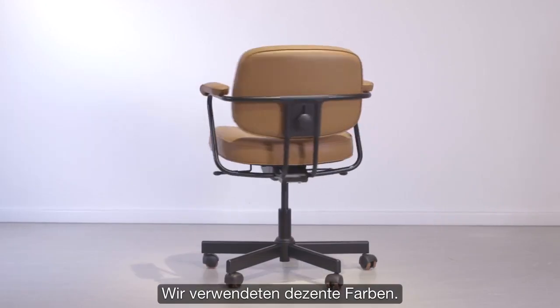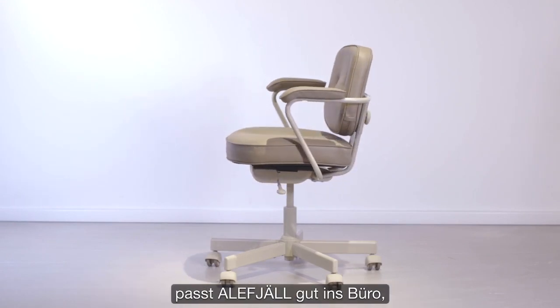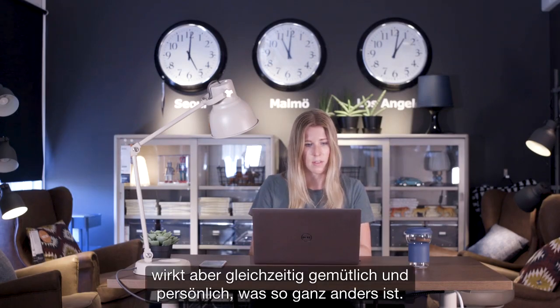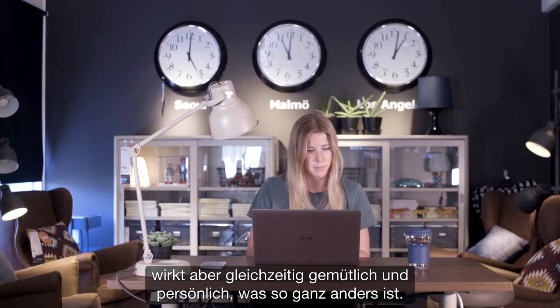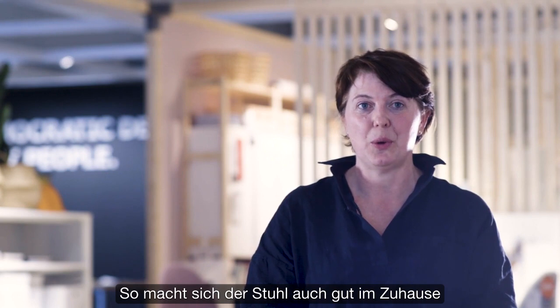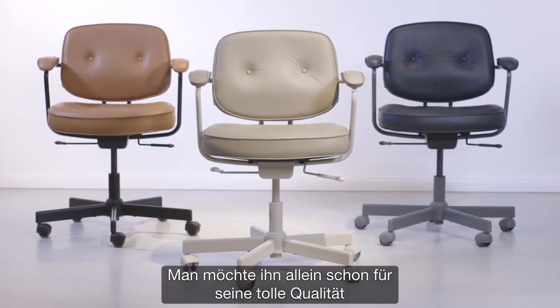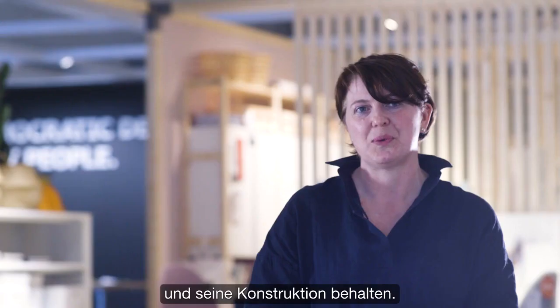We were thinking of using subtle colors, and the design makes Aleph Jell fit into the office. It makes it feel more homey and human, which is a big difference, but you can also easily fit it into the home and combine with what you have. You want to keep it through the good quality and the construction we were using.